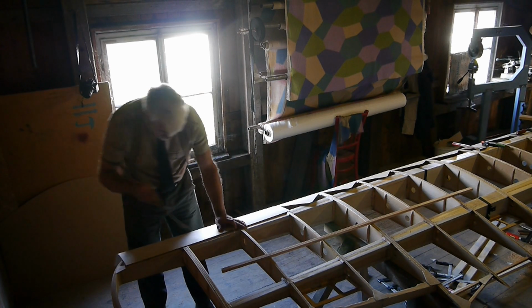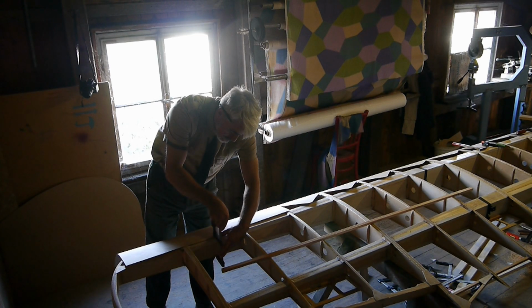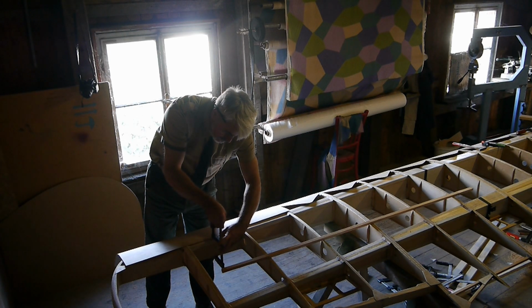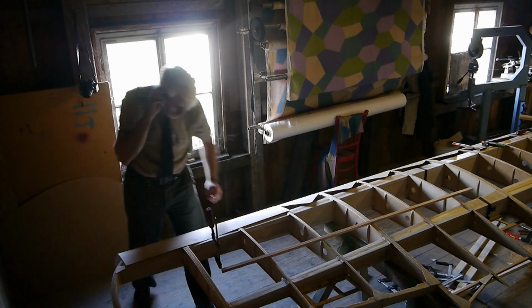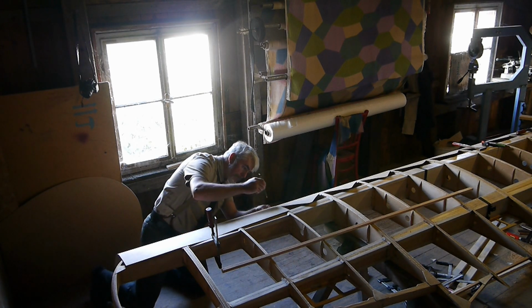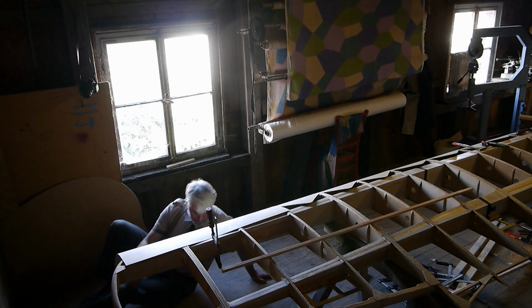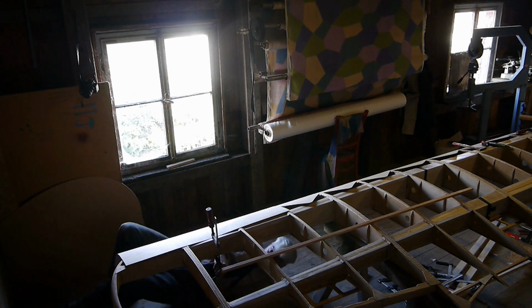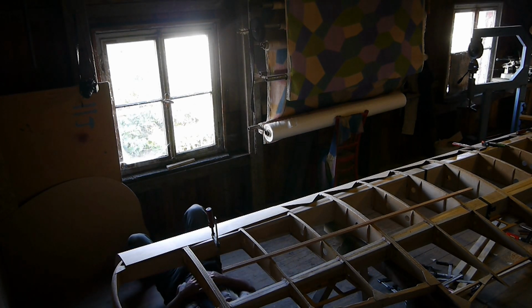The plywood sheet is best clamped or fixed in some way to the top structure. You can do this with nails, which you don't drive in completely, and or with a clamp like here. This makes sure that the plate doesn't slip on top of the structure, and so at least the top can be marked from the inside that way without the risk of putting lines where they shouldn't be.